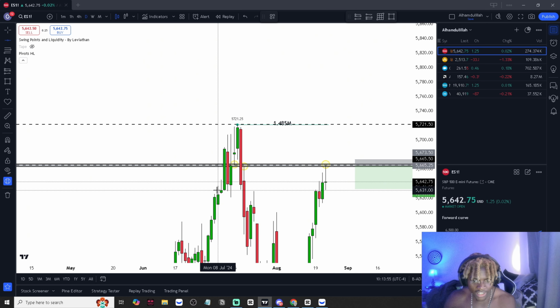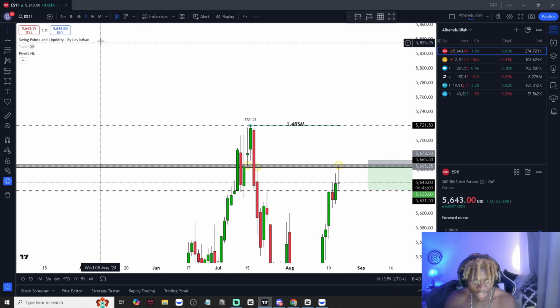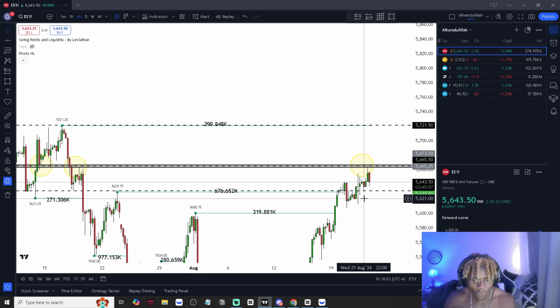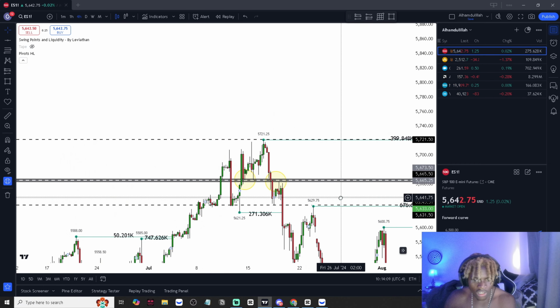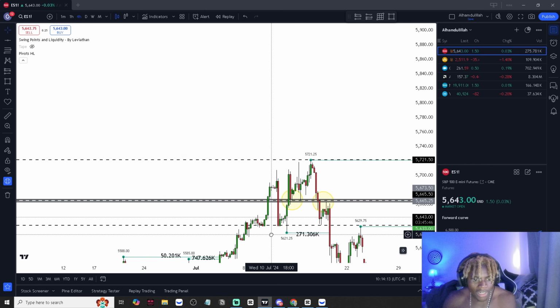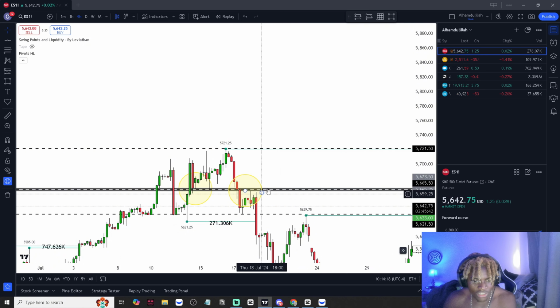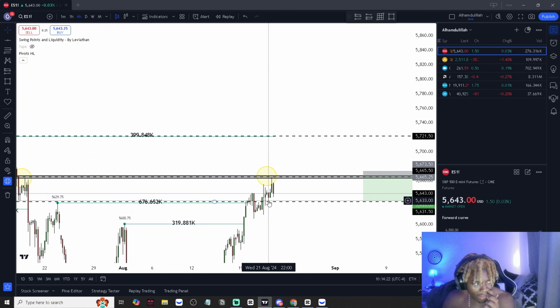As you guys can see, there is the end of the daily candle right here, and there's just some structure coming in right here. So we get back on the 4-hour here. As you guys can see, we had a 4-hour bounce here at the end of the day off of this zone here. And we also do have some bouncing coming on over here as well, letting us know that this is going to be a take profit zone here, because as we can see, we have a double bottom and then price decided to bounce. Price decided to wick above this key level here, and then price decided to wick above this key level again right here.